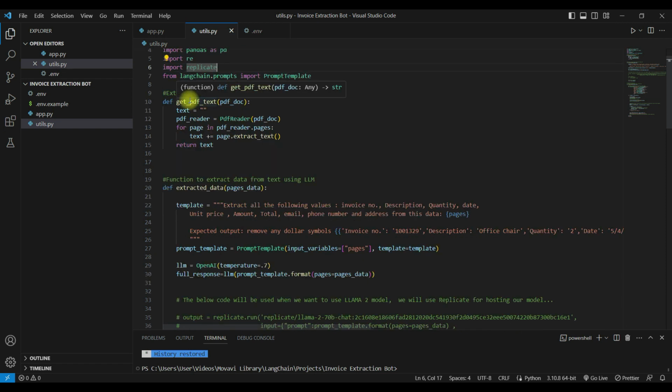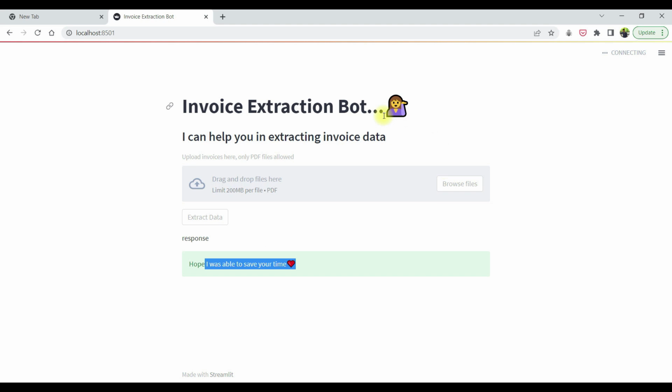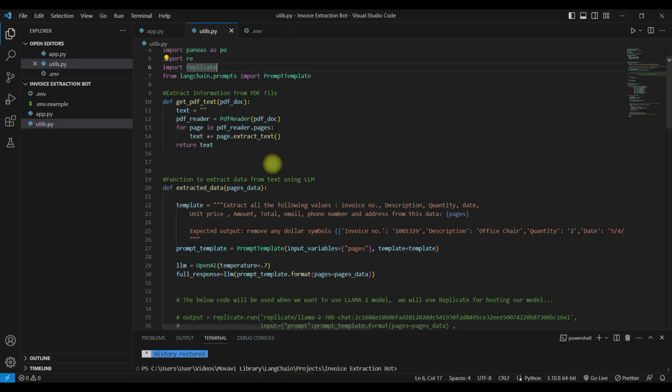The first thing that we will try to do when we have an application like this is, I'll just close this extra tab, upload the files and then extract the data out of them. For that particular task, we need a data extractor. This is what we are doing with this function, extracting information from PDF files. This is the function right here.